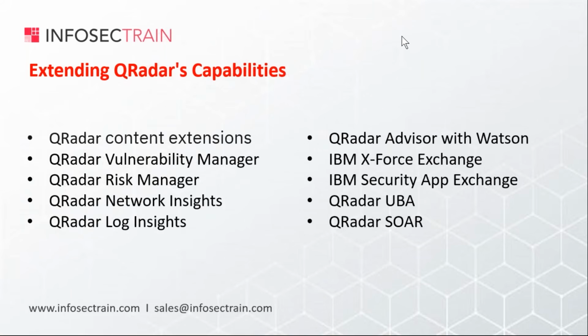Let's say there is an IP or a file within your environment. If that file seems to be malicious, you can pass it on to the Advisor with Watson, and any resources available on the internet related to that particular file, let's say any IP, any URL which is actively there in any of the databases, it will fetch and give us the information on the same. So that is Advisor with Watson.